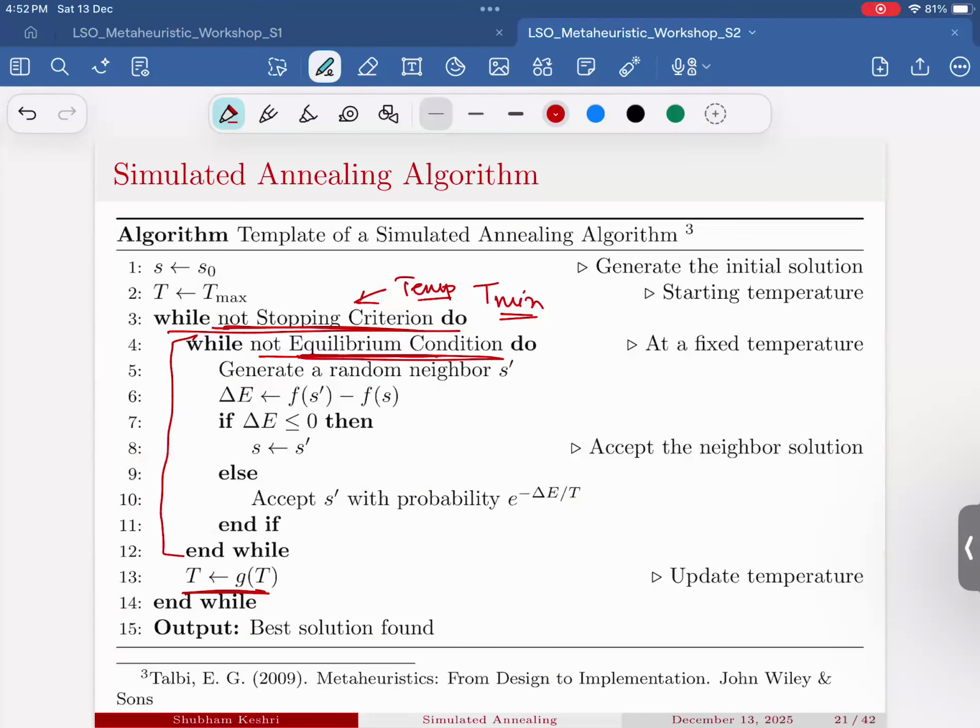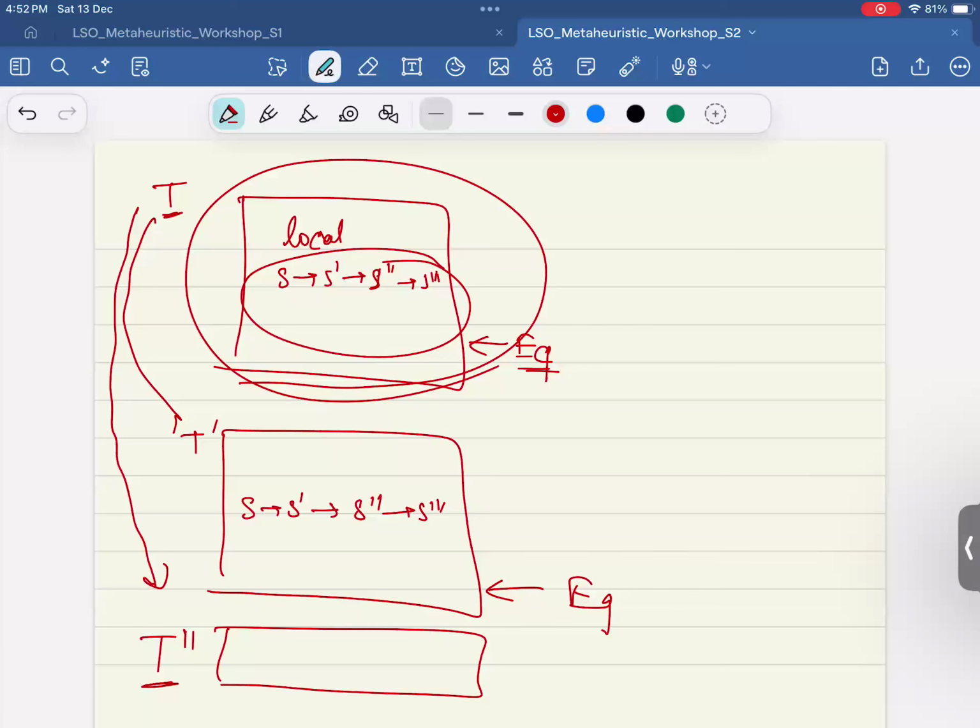What can be the equilibrium condition? Suppose I am doing local search and I see that I am visiting the same solution again and again for some number of times. It means that at that temperature, I'm not improving the solution. So an equilibrium is obtained, and we change the temperature and move to some other neighbor. At a given temperature, I have done some local search and I see that I am always stuck with S triple dash.